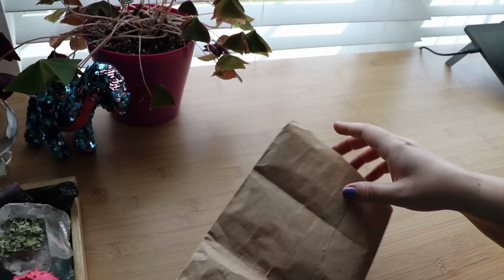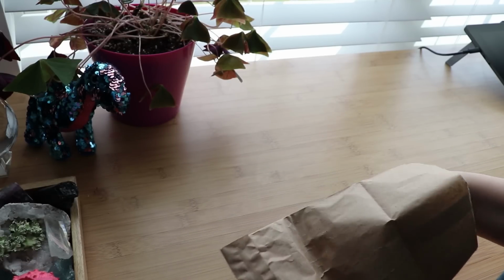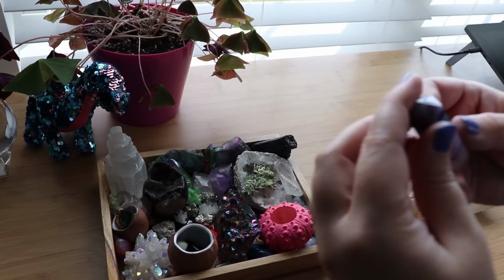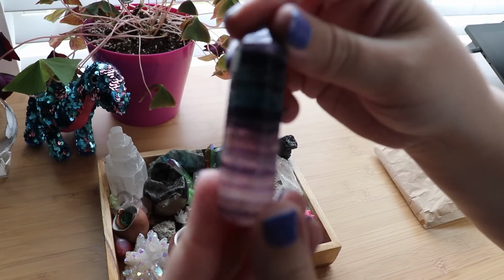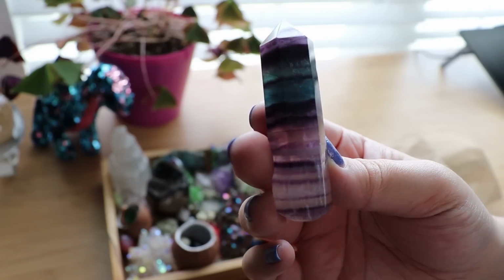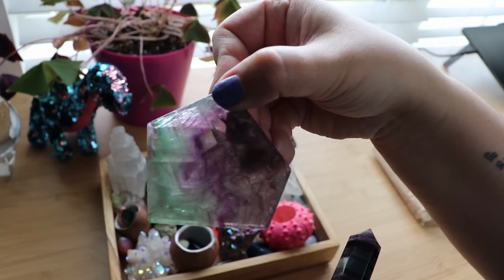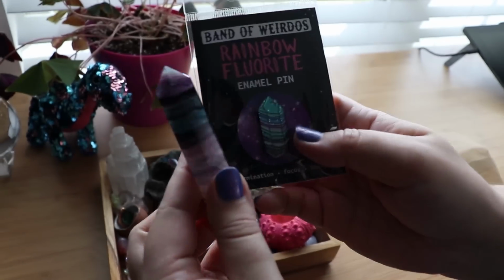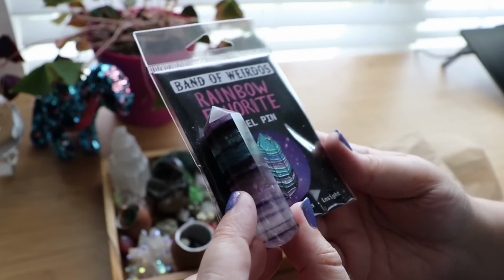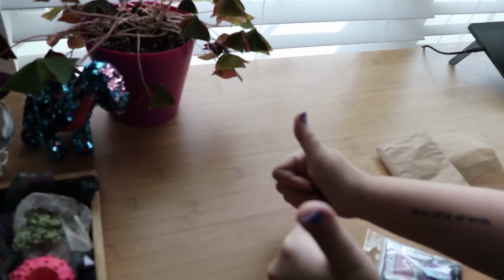When I was in Milwaukee, I got a couple cool crystals I gotta add to my tray of rocks. Let me show you. Look at that beauty. And then I got another rainbow fluorite because it reminded me so much of the pin I designed. It's so beautiful. So here's one that I already had. But look at how much this one looks like this pin. Oh my God. It's destiny, so I had to get it. Oh, it's so pretty. All right, that's it for today's show and tell.